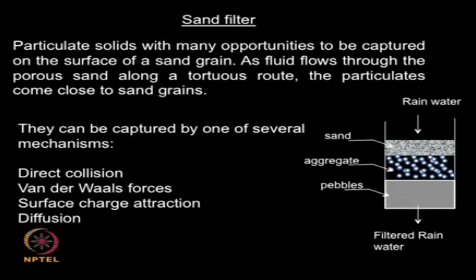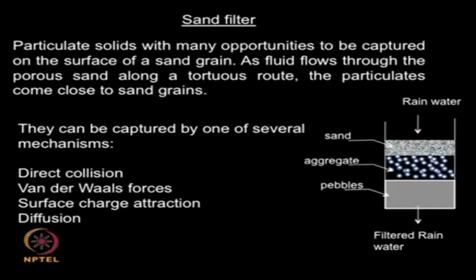Number 2, the amount of solids present is minimal, because if the amount of solids present is very large, then over a period of time it will block the entire filtration assembly, because here you are not going to collect the solids, they will be captured at different places. Some solids, depending upon the particle size, may be trapped in the sand, some may be trapped in the pebbles, some may be trapped in the aggregate. So these filters are generally useful for rainwater harvesting or water purification facilities.